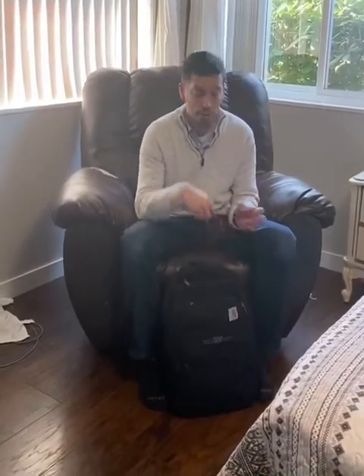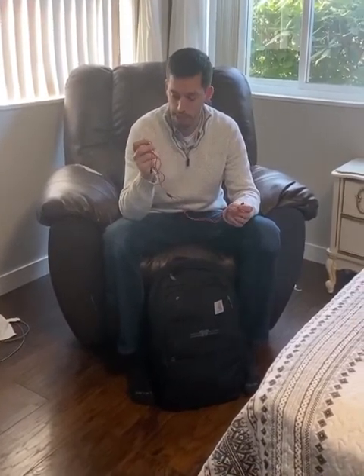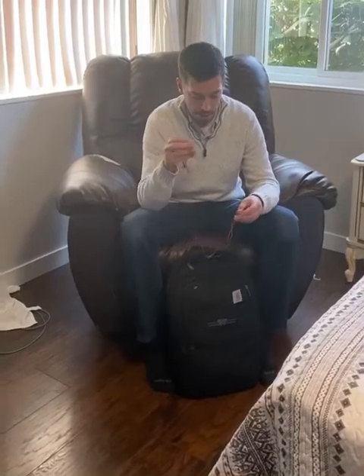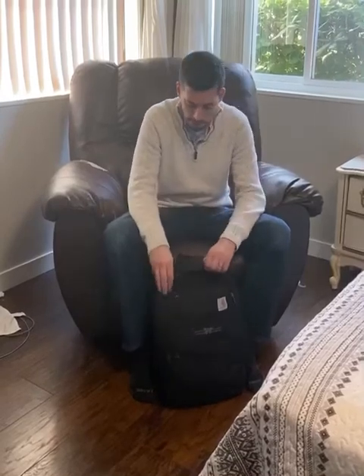I've also got standard iPhone earbuds — I have like three sets. One came with my iPhone, one with my work iPhone, and one the work tech guy gave me. I also keep an extra set of headphones in there. I got these about six or seven years ago when my niece flew out and I needed headphones to watch movies without bothering the person next to me — bought them for six bucks at the airport. I use them more than pretty much anything else, so super important.